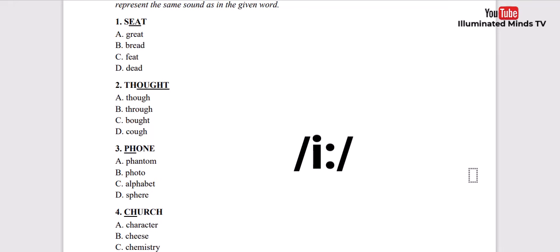Question 2, thought. And we have though, we have through, we have both, we have cup. Now, the part that is underlined is ought. And that is the sound. There is a sound in English we call the O sound. That is what is showing in this thought. So the most brilliant answer here is what? But. Say ought, thought. And say oh. Now you discover that it is not in though, it is not in through, it is not in cough, it is in but. So please, I want you to always know that.